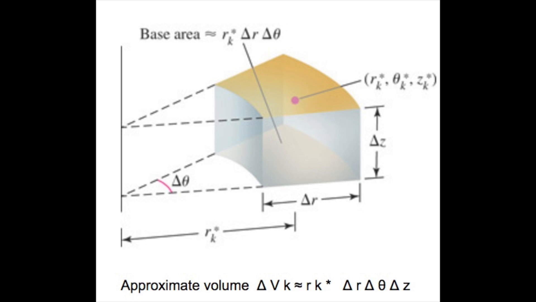Similar to the way we derive the double integral with polar coordinates, we will be using the polar coordinates with an additional Z-axis. Recall that we concluded that the double integral of a solid beneath the surface F of R and theta is with respect to R dr dθ. By adding this Z component, we will be finding an infinitely small change in Z in addition to the changes to R dr dθ.